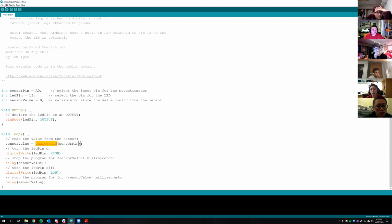That's how analog read works. So it's reading based off the voltage, whether it wants the light on or off? Not quite. It's reading based on the voltage how long to have the light on or off for. So the same thing as the blink you were doing earlier, based on the voltage it has, it would change how long those delays were.